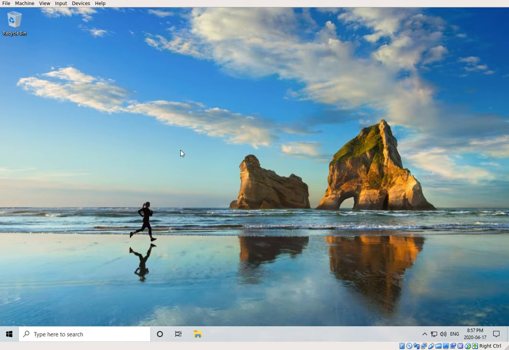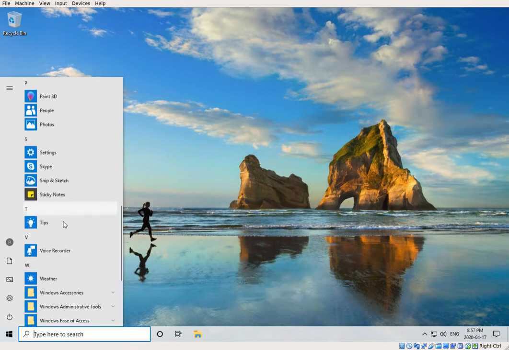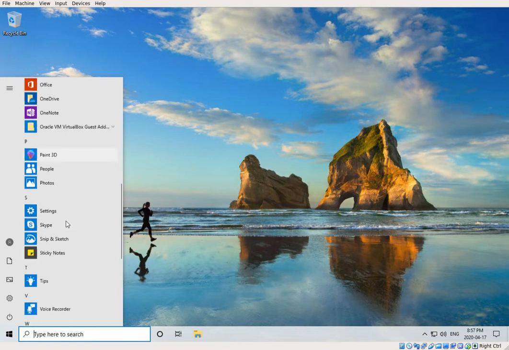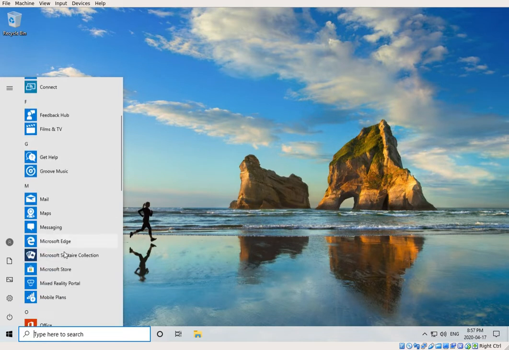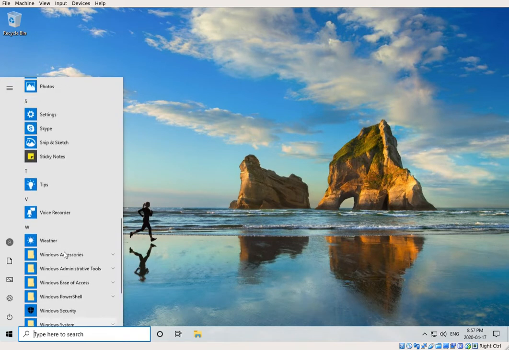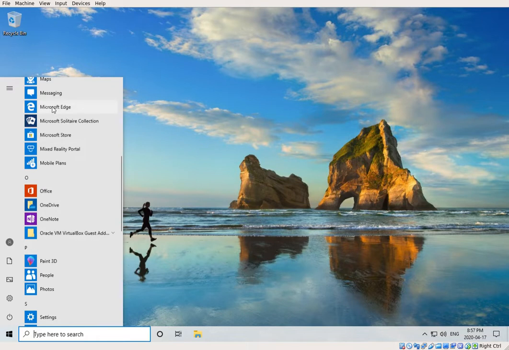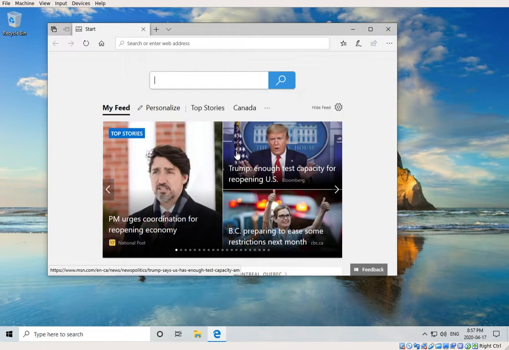Okay, so turn on your computer. This is a fresh install of Windows 10. And the first thing to do is to open up your web browser. So click down here on the Start icon, and then choose your web browser. It's often Microsoft Internet Explorer, or on this version it is called Edge. Sorry, there it is, Microsoft Edge. This is the default built-in web browser.